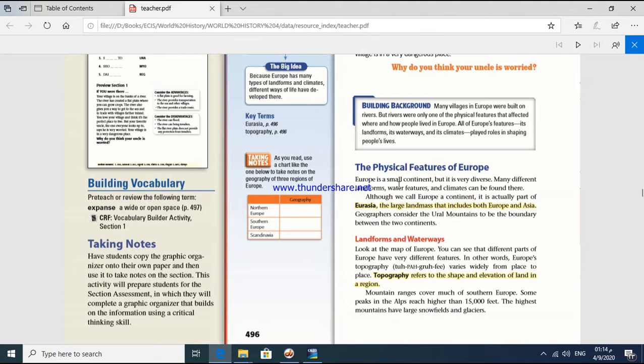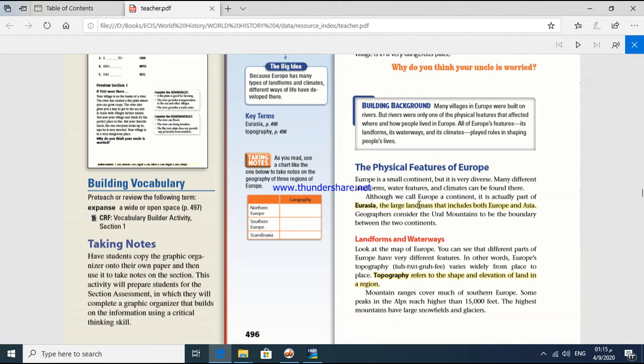Europe is a small continent, but it is very diverse. What do I mean by diverse? It has so many different lives, not adhering to one life, guys. Many different landforms, water features, and climates can be found there.